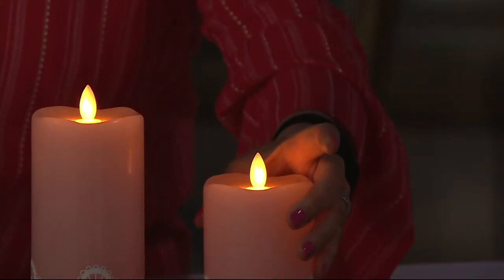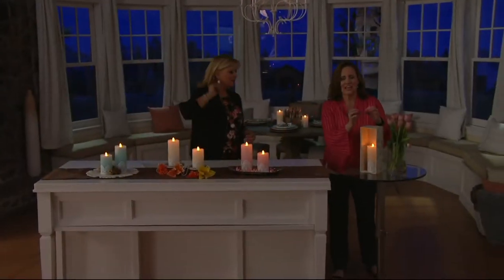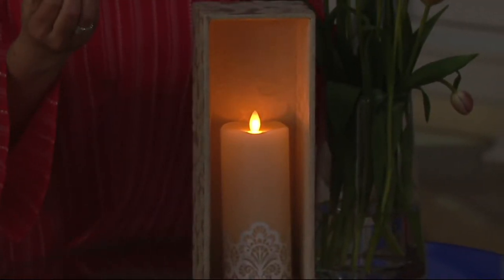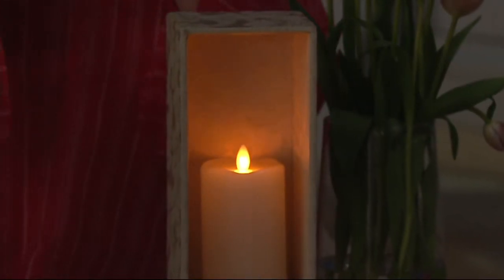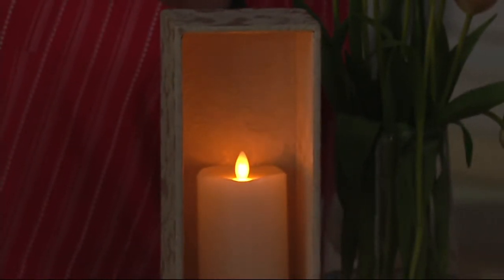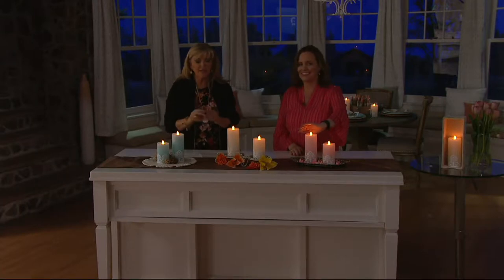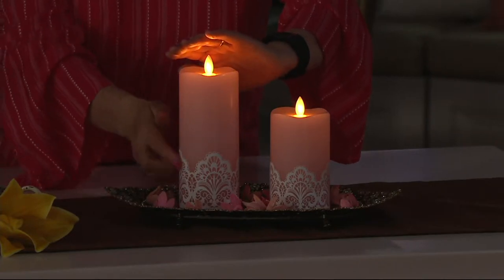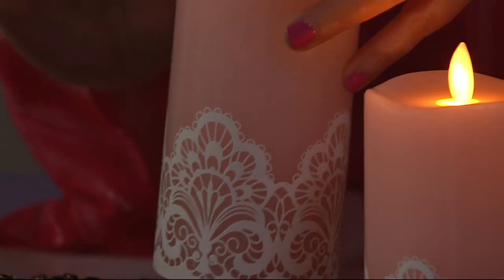These are so special. With Mirage, what we did with Candle Impressions was really take this technology and it's incredible — it looks just like a real candle that's been burning. The illumination is so bright and casts such a beautiful glow onto the wall, stretching up high even to the ceiling. It's so much better than a real candle — these are real wax. The lace looks like those wonderful lace doilies, perfectly positioned on the bottom and going all the way around the candle, almost like a holder. You just take them right out of the box and they look stunning.